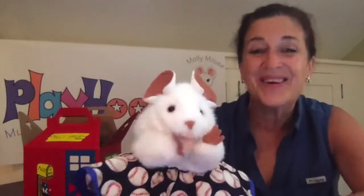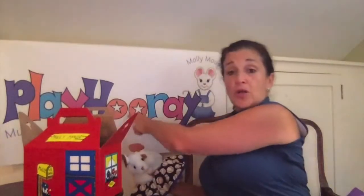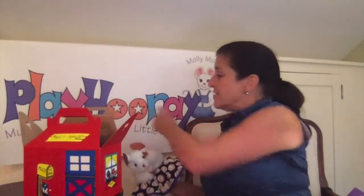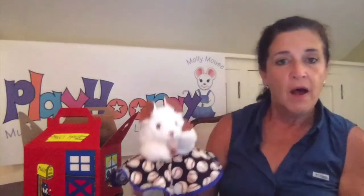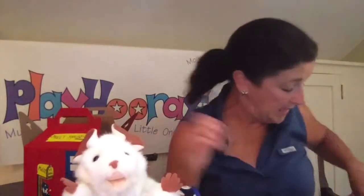Yay. Good job. Oh my goodness, that was fun, Molly. So you know what? She even brought a book about some of the shapes that are all around us. Oh, look. So in Molly's circle, look, those are stars inside of those circles. Oh my goodness, we're going to find shapes all around us. So Molly Mouse, you sit right here and let's see.